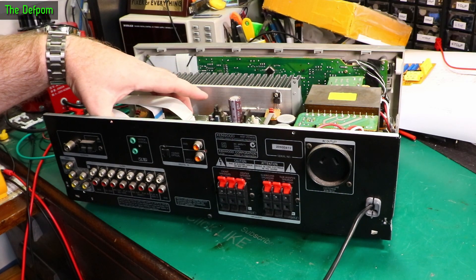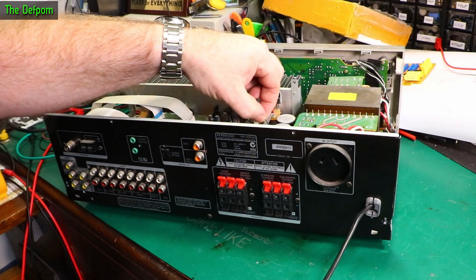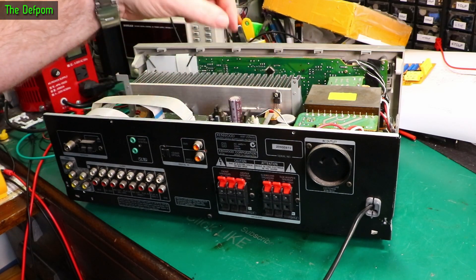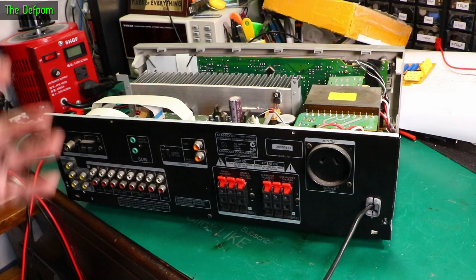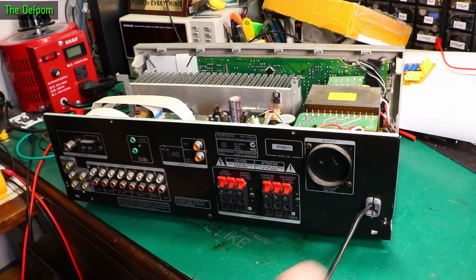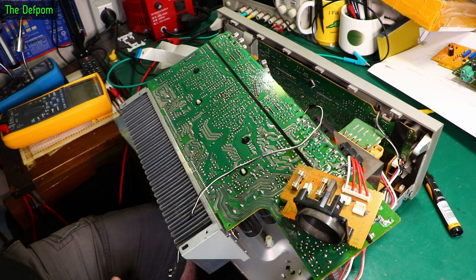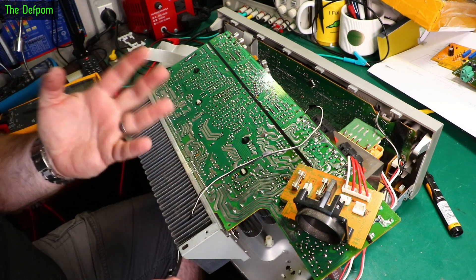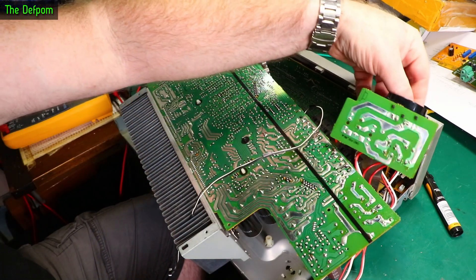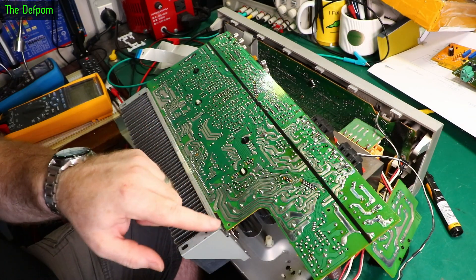The top board is basically held with a few screws — now taken out — and some standoff plastic clips. I'll lift this top board out once I unplug things. I should probably take some photos just to make sure I don't mix things up. Unfortunately there are lots of wires soldered directly between boards, so I can't just unplug everything. I've had to kind of mid-plate it and just flip this board over.